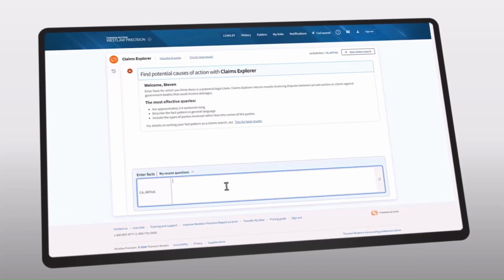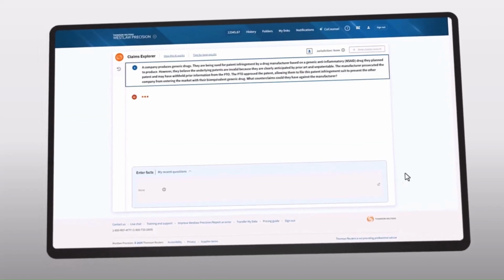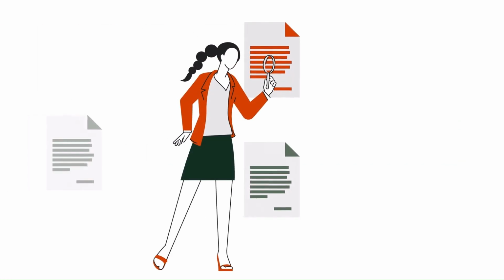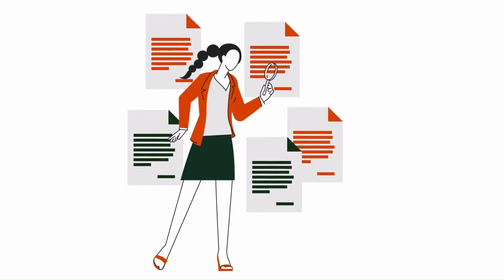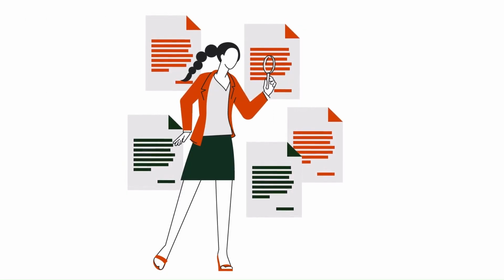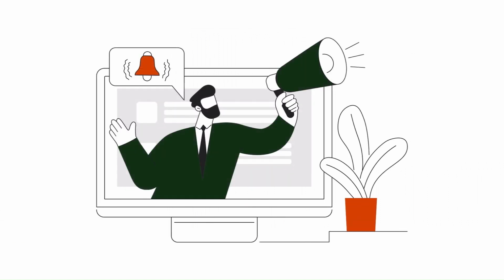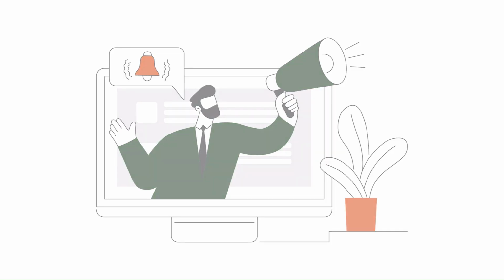Whether you are filing a lawsuit, bringing counterclaims, or checking for potential liability based on a set of facts, identifying the applicable claims is the first step. You want to find all the claims to make sure you haven't missed anything. Claims Explorer focuses on the facts and not on who is writing them. It can alert you to potentially relevant additional facts and be used to drive investigation and assess potential liability based on hypothetical facts or a reported incident.